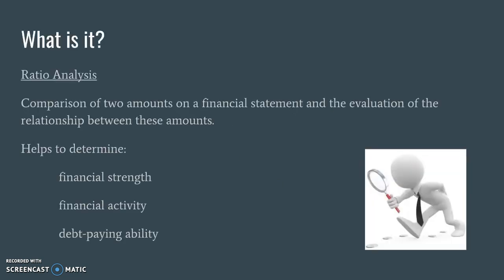All right, so before we get into ratio analysis, let's first talk about what it is. It is a comparison of two amounts on a financial statement and the evaluation of the relationship between these amounts. Now, between these different values, this is going to help determine, in terms of a CEO or a CFO or any type of upper management, the financial strength, the financial activity, and the debt paying ability, which can also be translated, if it's a publicly traded corporation, into whether or not this is a low risk investment, thus being attractive to future investors.